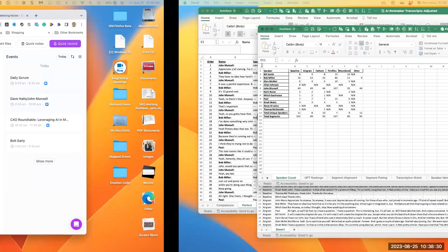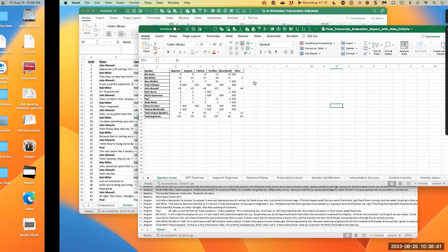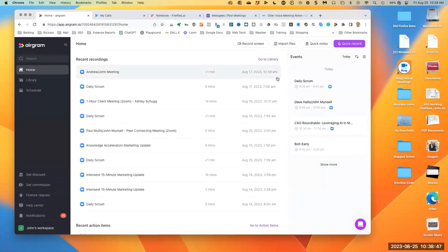So you can see over here, I should have shown you the original transcripts, because as they come out, we could probably pull these transcripts. I had them, but some of them put them in a nice little Word document. Some of them make you copy and paste it into a document. Some of them just jam it all together. And that's what made it all the more frustrating to try to get it to analyze this stuff.